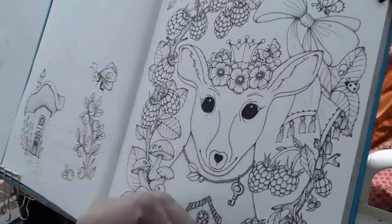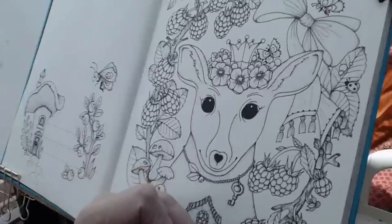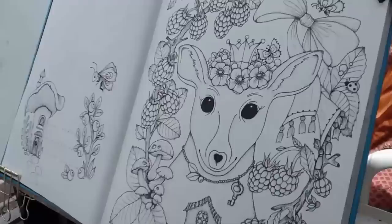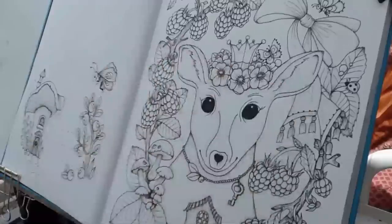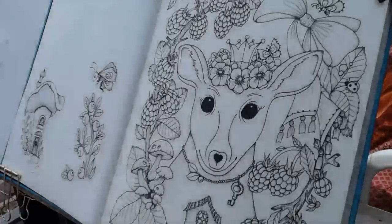Yeah, because you see, this is quite a small space. That is quite a small space if you want a highlight on every single little berry. So I'll start in the middle. I may not get her fur done because it's just a bit difficult. I'm just going to see if I can get some water in there.